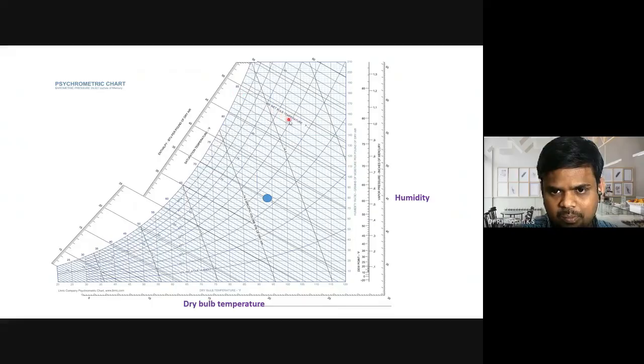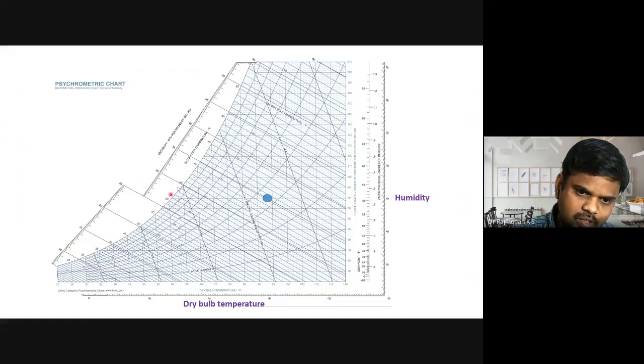You can see here the wet bulb temperature is written in this class, that is 85 is wet bulb temperature, 80, 75, 70, 65, 60, 55, 50. These are wet bulb temperatures as written here. These lines, and we have a line called specific volume. These black lines which are coming here, these 1, 2, 3, 4, 5, 6 black lines represent specific volume. I told you this is dry bulb temperature, this is specific enthalpy, specific humidity or absolute humidity. You have seen that this is the 100% saturation line.